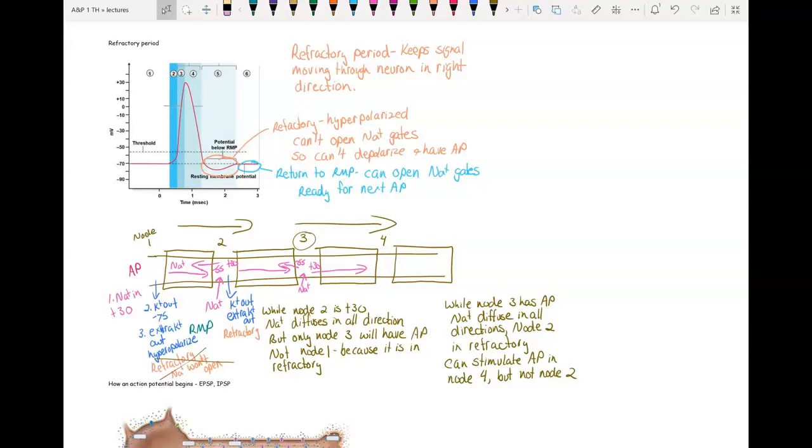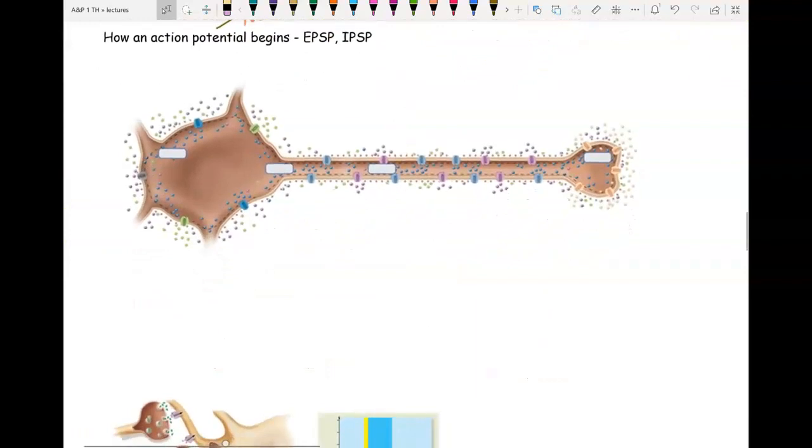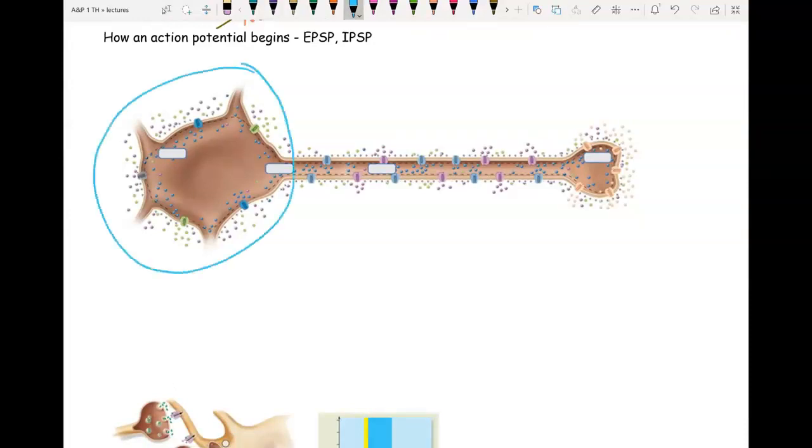This is also going to be important when we get to chapter 19 and learn about the heart. Refractory periods are very important in the heart, so you might want to make yourself a little note to review this video when it's time to learn about the heart. Now that you know all about the axon and how it has an action potential, let's look at the receptive segment, the dendrites and cell body.